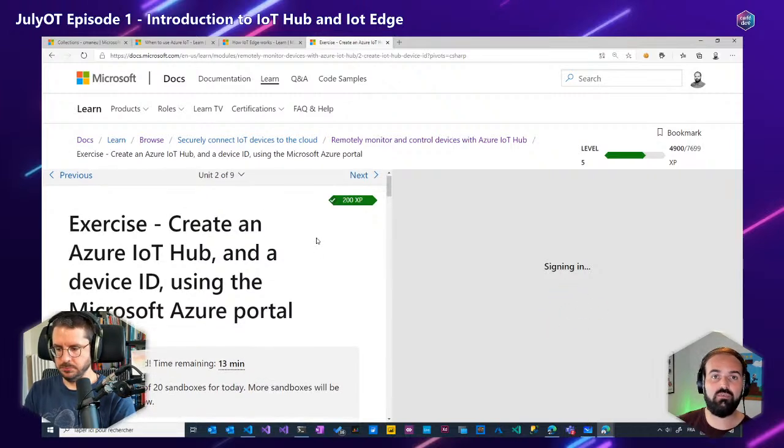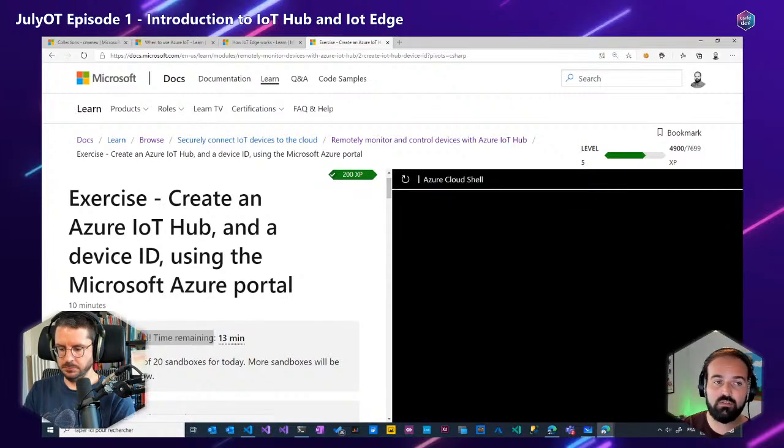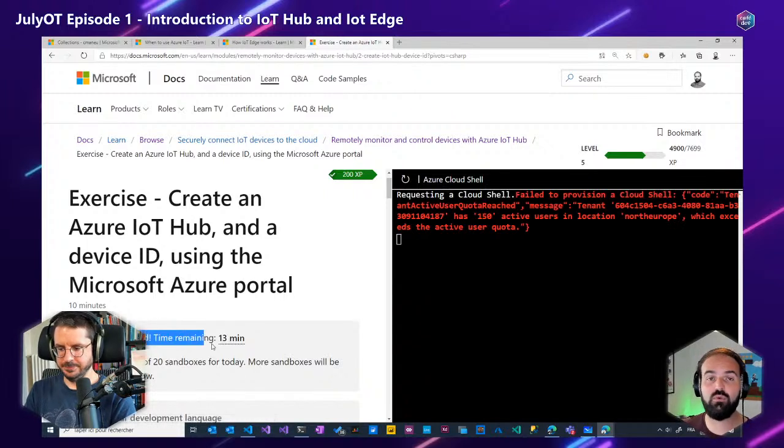One of the good things of Microsoft Learn, if you don't know Microsoft Learn, is that, as you can see, there is a sandbox within Microsoft Learn, and I only have 30 minutes, so things will be interesting. But you don't have to have any Azure subscription, and even if you have one, you can use directly the sandbox provided by Microsoft Learn to access free Azure resources while you're learning. And when you're done with this module, the sandbox will be decommissioned and you don't have anything to think about or to pay or whatsoever. So it's a great way to get started with Azure.